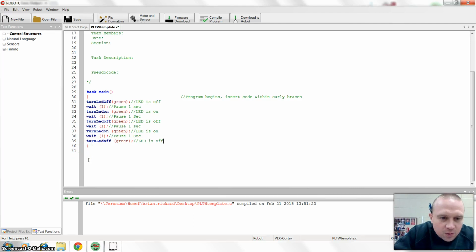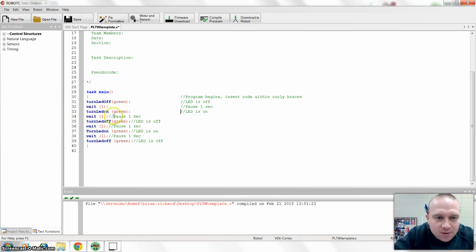Alright, one thing that is really important to do when you're creating code is to make things line up. So I'm going to go ahead and move my pseudocode out over here so it doesn't distract me.